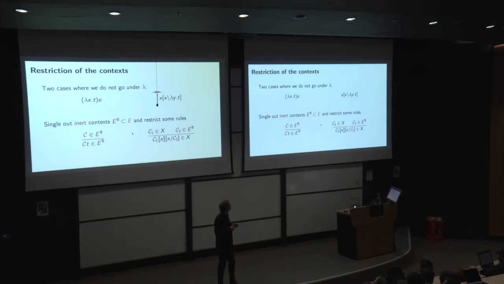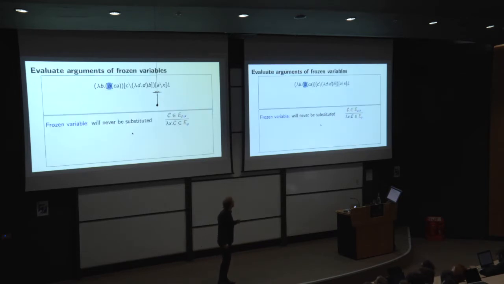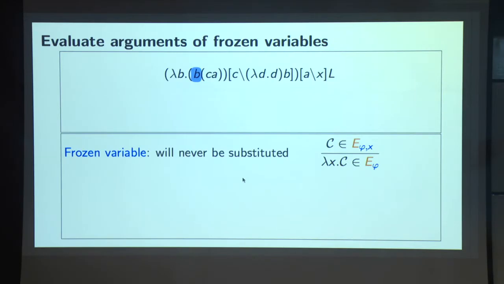But this strict subset of evaluation contexts will be the only one allowed in some places. That is, take two arbitrary evaluation contexts. You cannot compose them and get an evaluation context. Maybe at some point you have some structure to obey. And this will be one of the tricks we need to do this. Second one is, well, we'll see it.